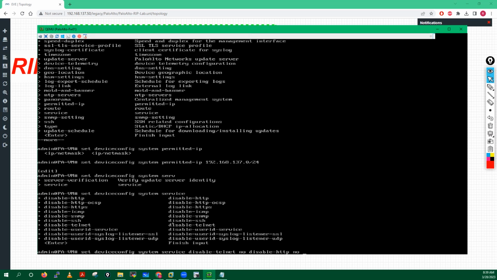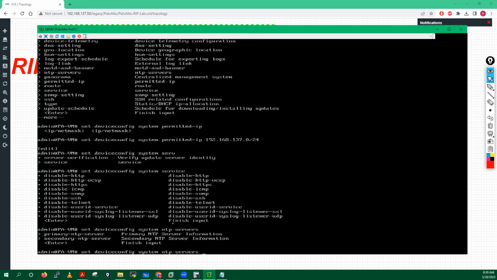If you do that, then your HTTP and telnet start running. But I am not going to do that, because ICMP, HTTPS and SSH are already enabled in your management interface, which is sufficient for me.